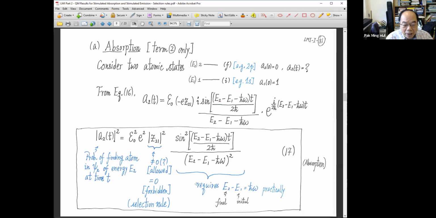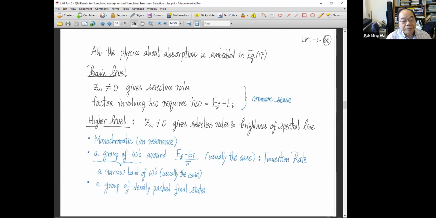All right, now it is absorption very obviously, because it will be big when E1 is down here, E2 is up there, and when the incident light h bar omega hits the difference. Okay, so we want to further develop the answer a little bit, but all the physics about stimulated absorption is here.